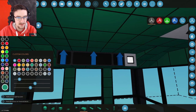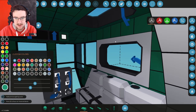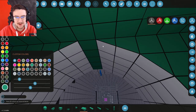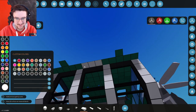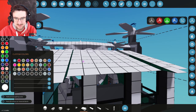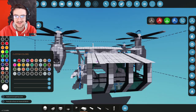So yeah, let me go ahead and paint all of these guys in here. Let's paint this bit and this bit, this bit, and this bit. And I guess the rear wall as well, so I'm going to do this. I'm going to get rid of the paint on the top of this, though. So I don't think that's too necessary. And I think that looks awesome. Yeah, let's go ahead and get rid of this on the outside. All of that on the outside, too. And make sure all of this bit is painted properly as well. Otherwise, we're going to have some issues. But yeah, there we go.